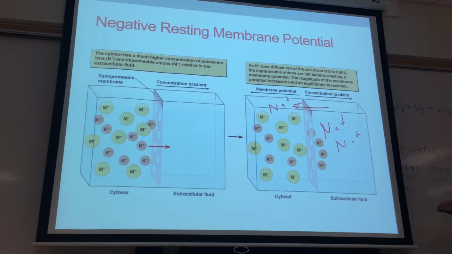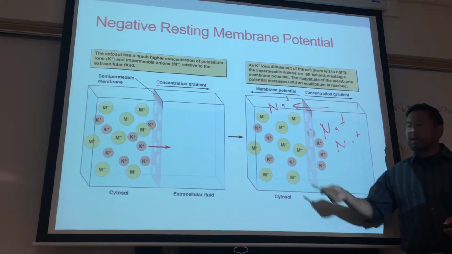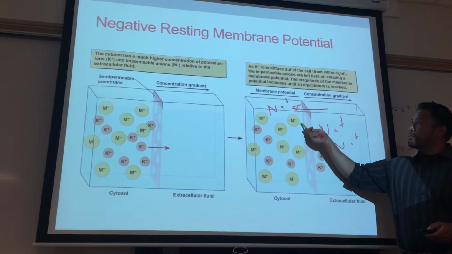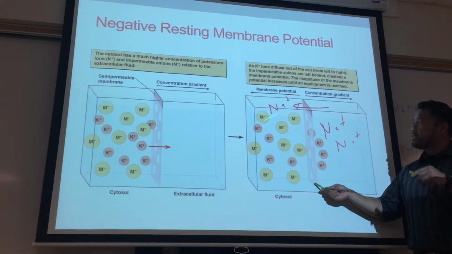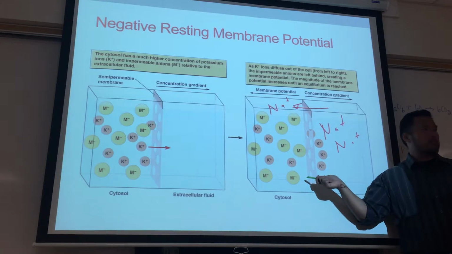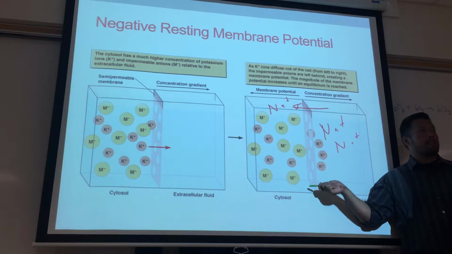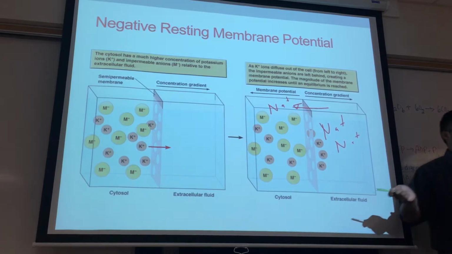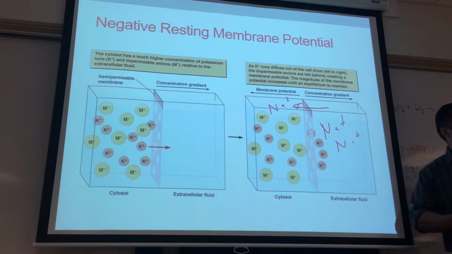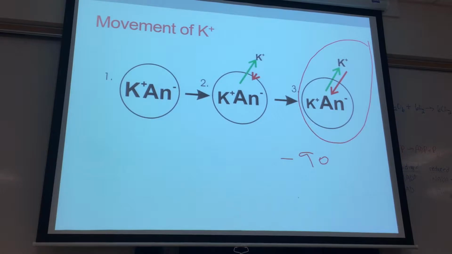Now, looking at this, if they were to turn on all the sodium channels, you see that we have positive ions wanting to be driven into the cell. My question is, if it's normally negative due to the negative resting membrane potential that we established on these slides earlier, and positive ions are moving into an intracellular environment, what is that going to do for the intracellular side? Make it more positive. And where is that equilibrium? If you only turned on the sodium channels, it would make the inside more positive, and the membrane potential in that case for sodium would be about positive 65, 70.